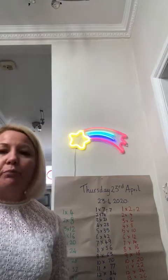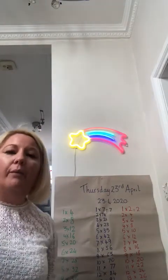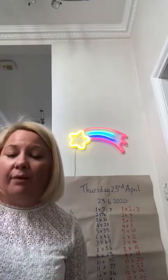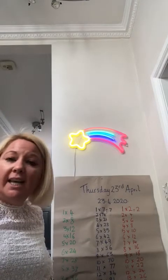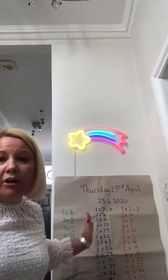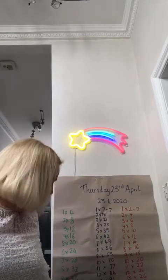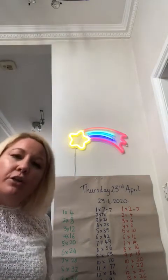Now, you could do as I've done and written out my 4s all the way up, or you could use multiplication facts that you already know. So for example, we all know that 10 times 4 is 40, so we could start all the way there because 40 is not gone over 55, but it's nearer 55 than starting at 4, so I could quite quickly jump there. We all love the 11 times table, so we know that 11 times 4 is 44. That's still not 55, so I could start there.